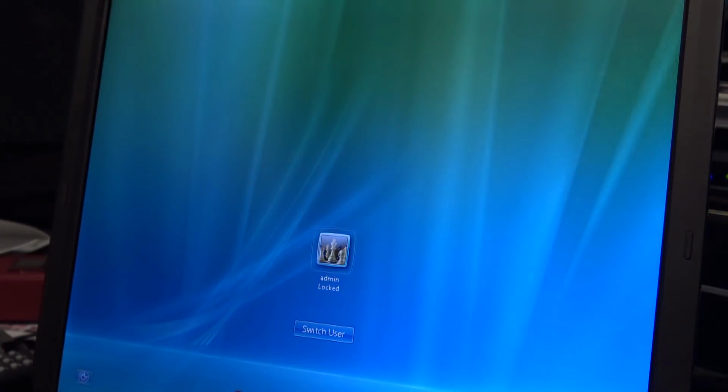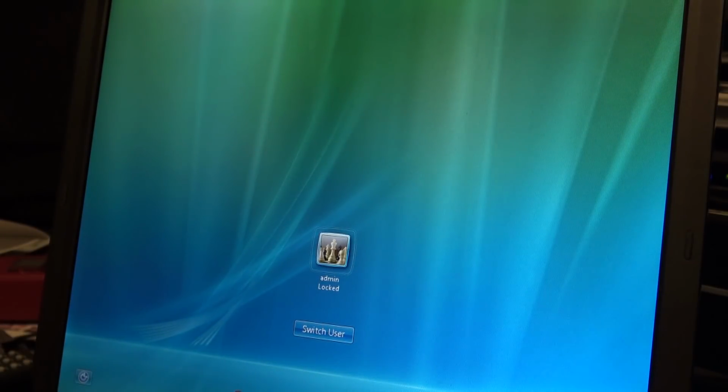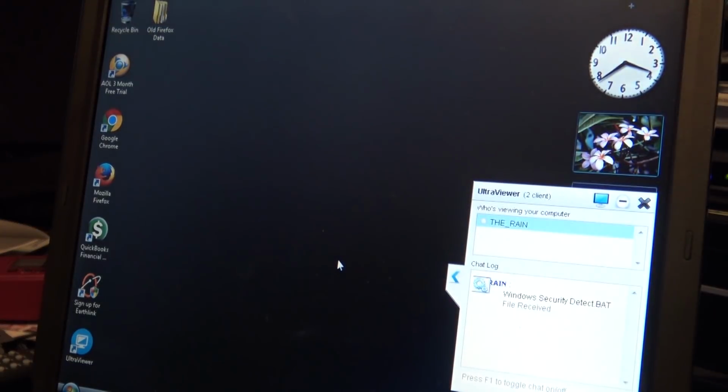Now, here's something else for you. The computer that you were just messing with was a bait computer. Do you know what a bait computer is? I baited you with a computer that had nothing installed on it but Windows Vista to let you do this, okay? To let you lock it down. You were baited, and you took it hook, line, and sinker. Enjoy your newfound fame on YouTube. Okay, what can you see on your computer now? You shut my computer down. What do you see? I see nothing on my computer.